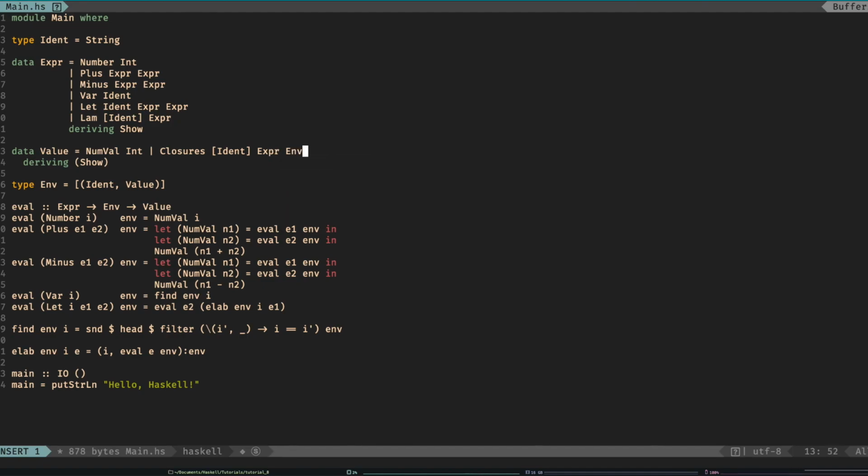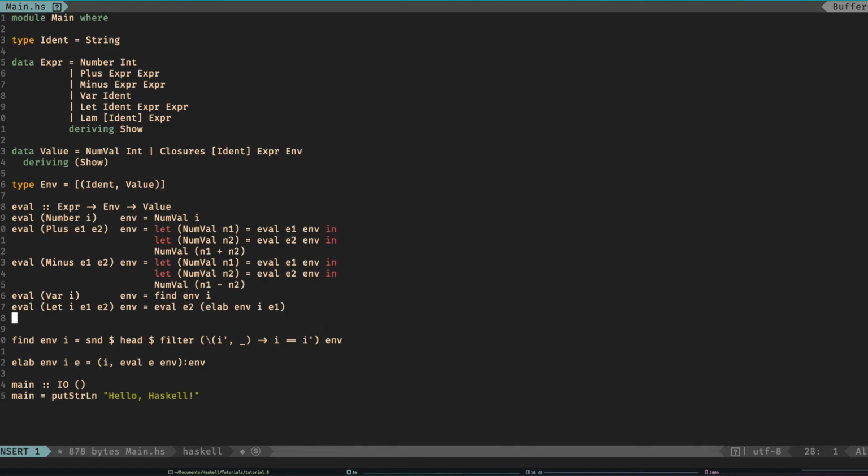and we capture the environment. Great. So we now need a way of, so the eval function modification is easy enough. Eval of lam list of IDs and env equals closure. I've said closures here by accident. Closure IDs env. There we go.